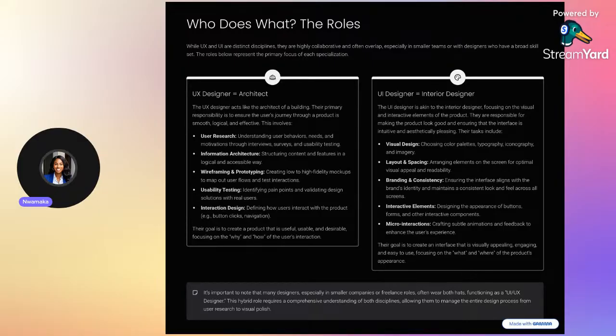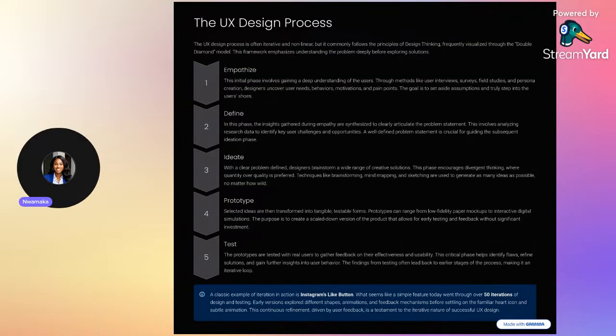Then interactive elements, more or less your buttons and interactive components. For those that do animation, we can say that that's where micro interactions and animations come into play. But one thing I would like you to also notice as designers is that at times you get to wear many hats. In most companies you get to function as a UI UX designer. That's two roles in one, and it's a good thing because it gives you an edge at first.